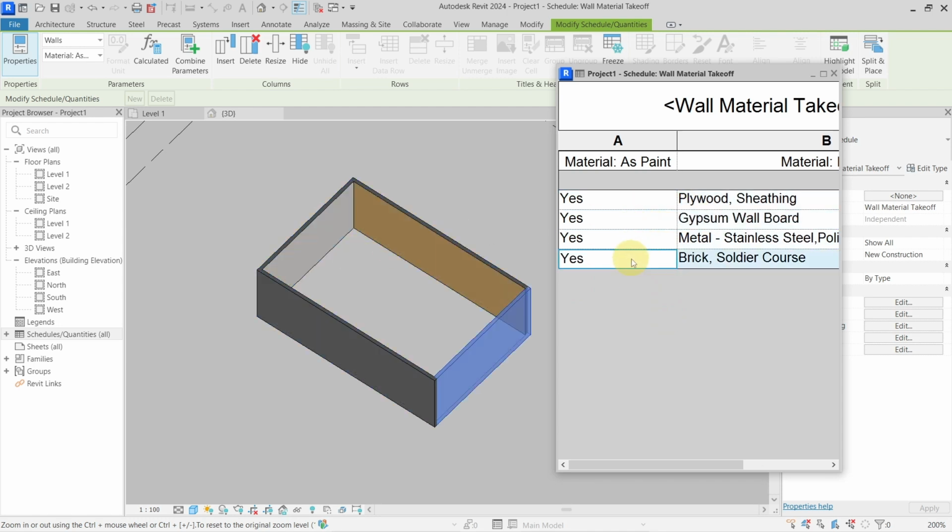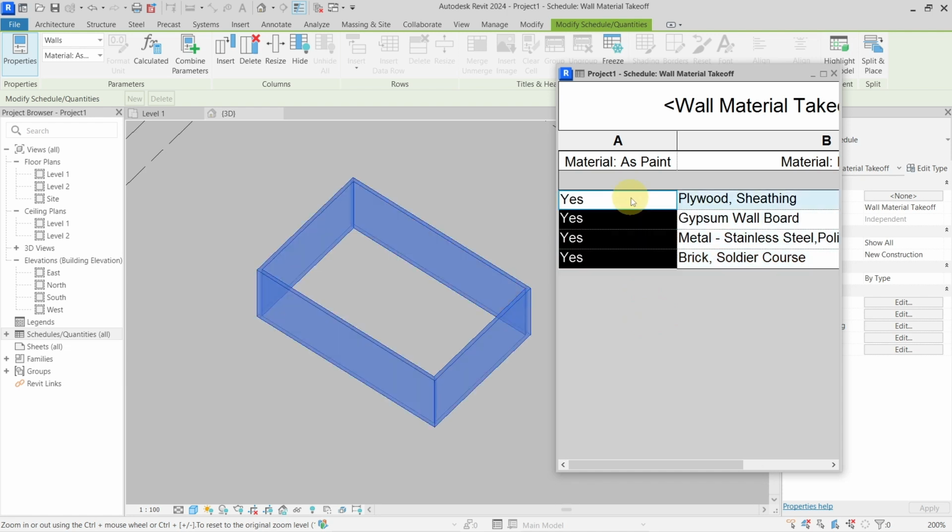So this is great if you need to select many elements with materials that were painted inside of your project, or if you need to find out which elements have material applied with the paint tool, you can easily do this with the schedule globally.